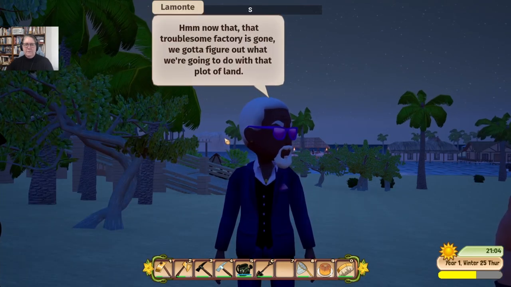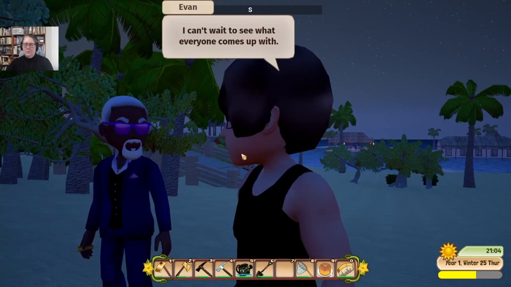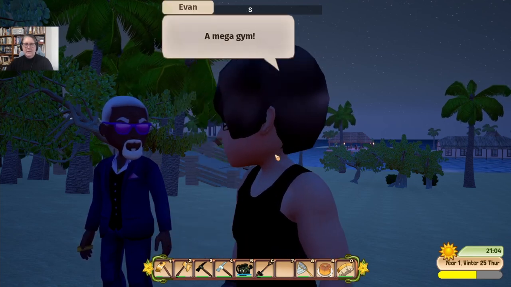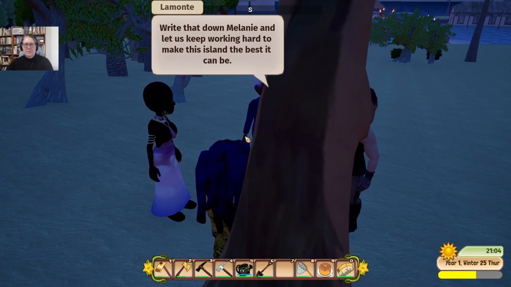Now that troublesome factory is gone, we got to figure out what we're going to do with that plot of land. I will begin collecting ideas from the residents. I can't wait to see what everyone comes up with. I want to suggest a running track. Wait, no, even better, a mega gym. Write that down, Melanie, and let us keep working hard to make this island the best it can be.